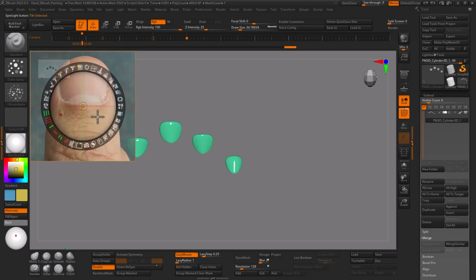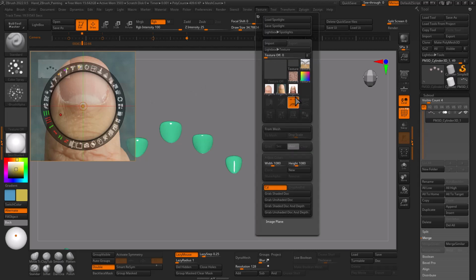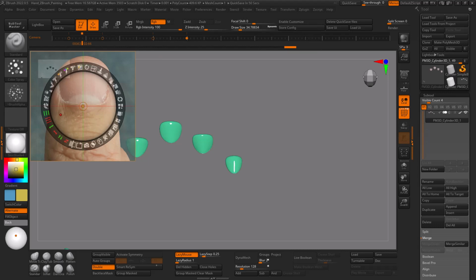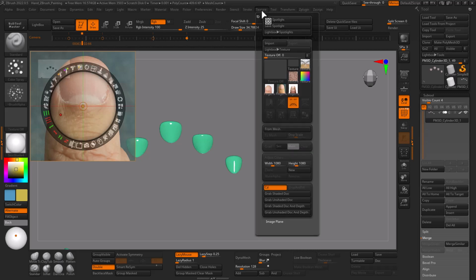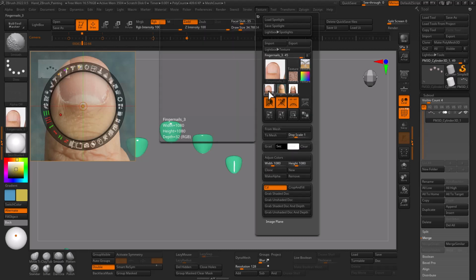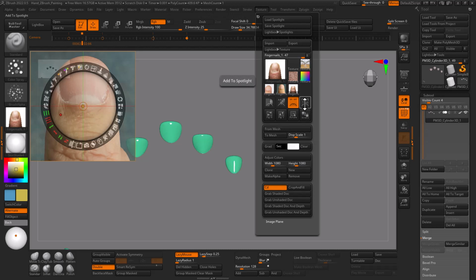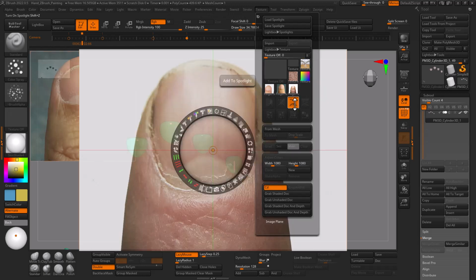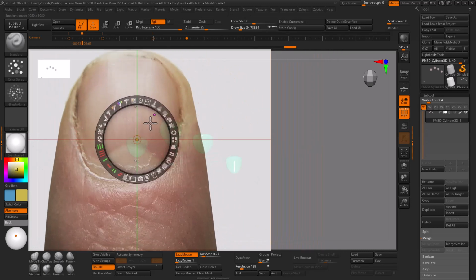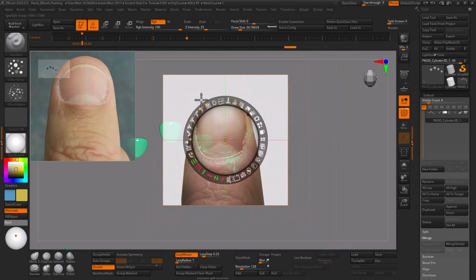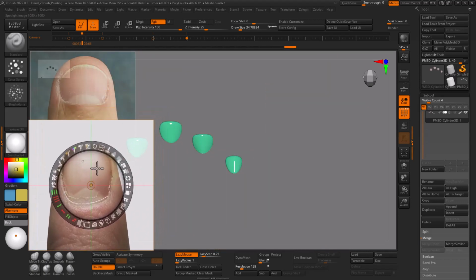To have multiple images, what we can do is we can go back to texture, right? All right, so to add another image, or to add multiple images, the best thing to do is to go to the texture, right? Select multiple images, 1, 2, and 3, right? And then just add them, okay? You can add one at a time, and notice that you can move them around, you can scale them, okay? And you can just move them out of the way, okay?